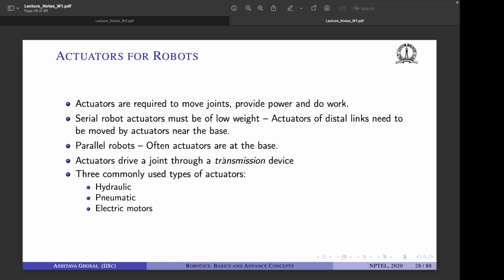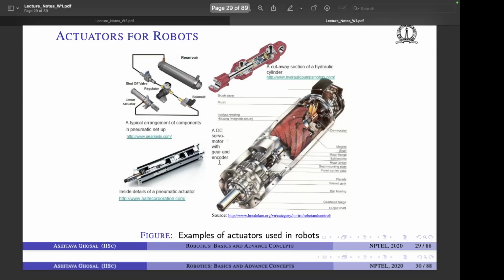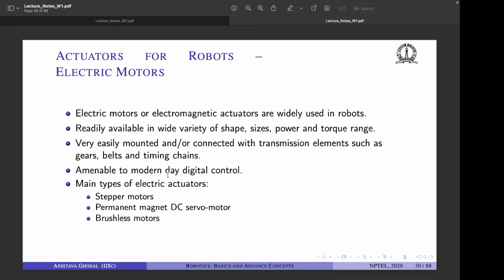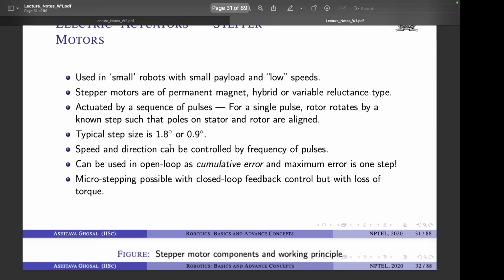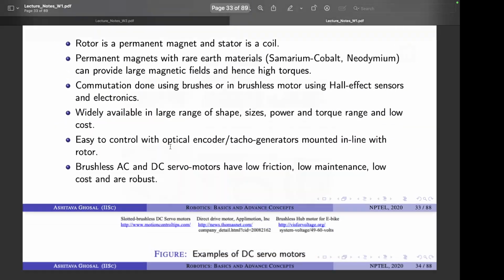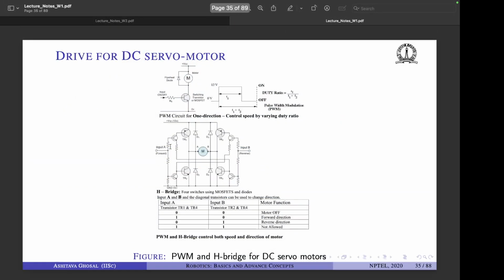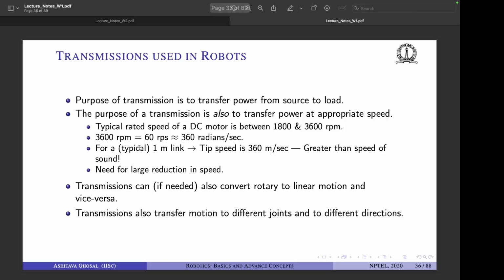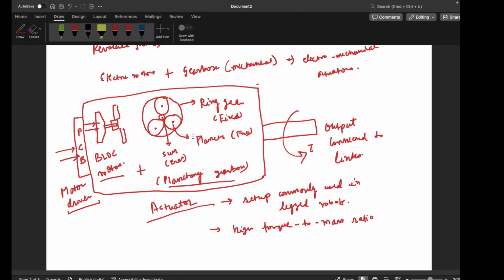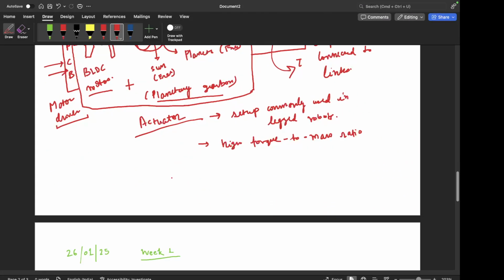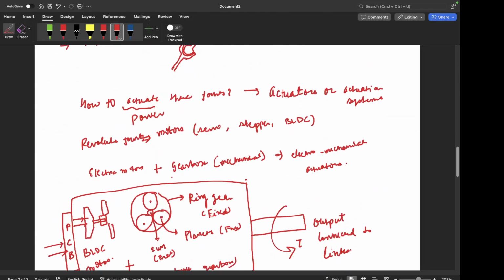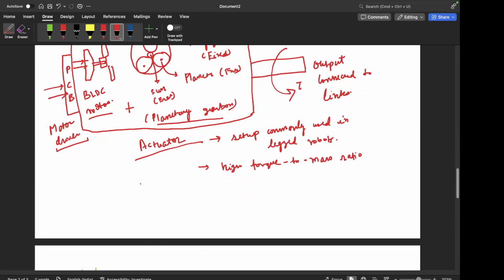Then there is a term, transmission, right? So again, different types of motors are covered in the lecture, right? These are servo motors, drives, right? And then we have transmission, right? So now what's the purpose of a transmission, right? If people from a mechanical engineering background might be familiar with this, right? People study these in their undergraduate courses. So transmissions.